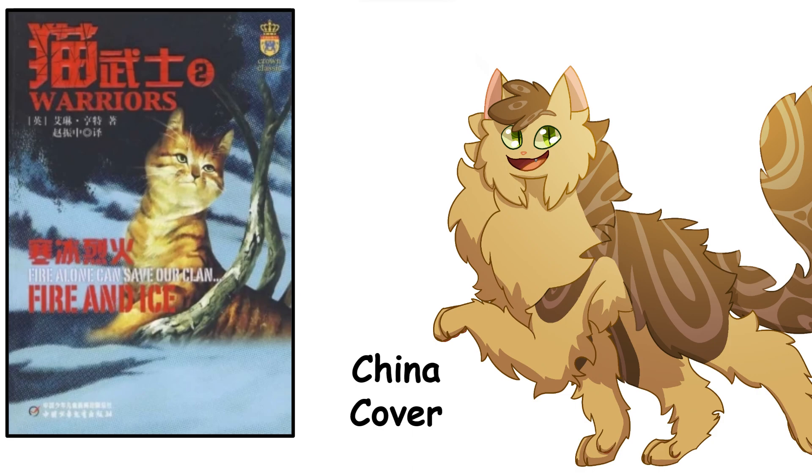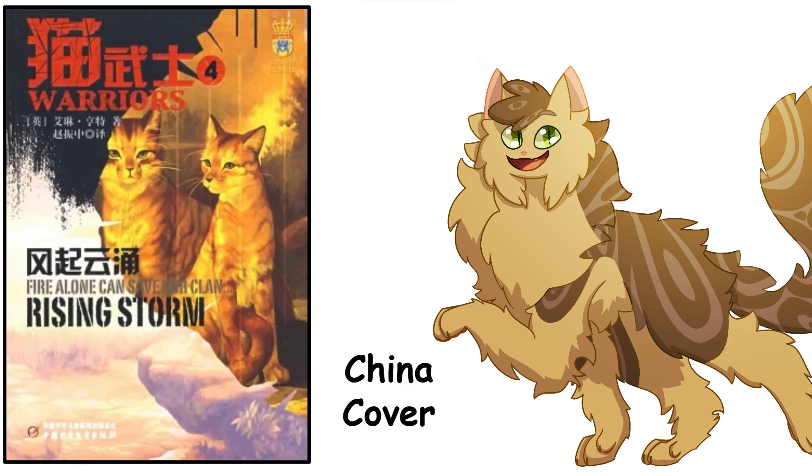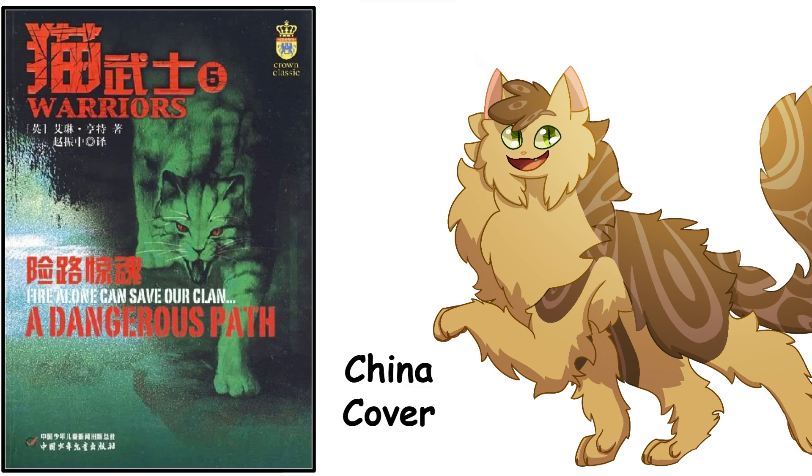Then we have Fire and Ice — it works. You have fire which is Fireheart, and ice which is basically everything else. Overall it's nice, it's simple, effective. Forest of Secrets — I don't know what I'm looking at here. I really don't. I mean, you have Fireheart, the harsh red is weird, and then you have this tear of gray — I don't know what's happening. Rising Storm is pretty good — you have what I assume is Fireheart and some other cat. I like the colors, I like the cats, overall I think it's fine. Then for A Dangerous Path — this one's nice. The ferociousness, the teeth, look at those teeth. And his eyes are red — you know he's evil. The shade of green is a very specific choice. And for The Darkest Hour — I like this one. The pattern looks more like a tiger but the fluffy part looks a bit more like a mane. I think maybe they were trying to get across tiger clan, lion clan. But of all cats, why Tiger Clan? They're like the bad guys.